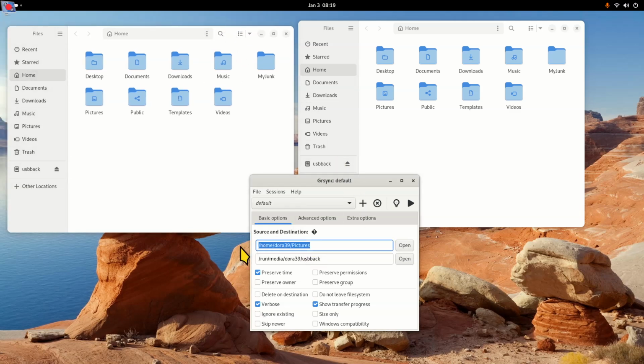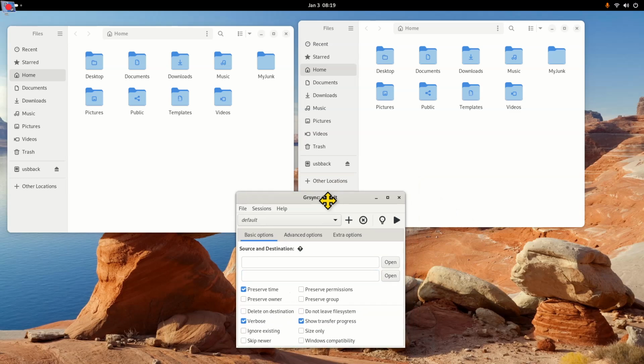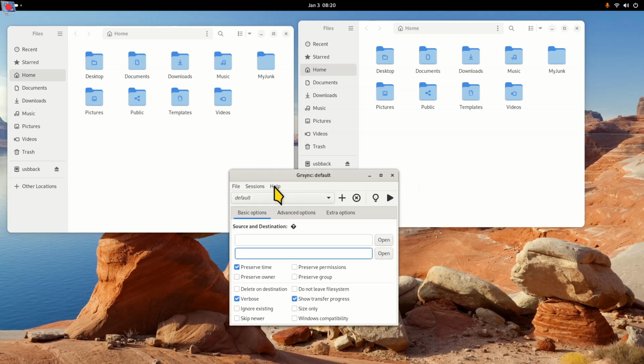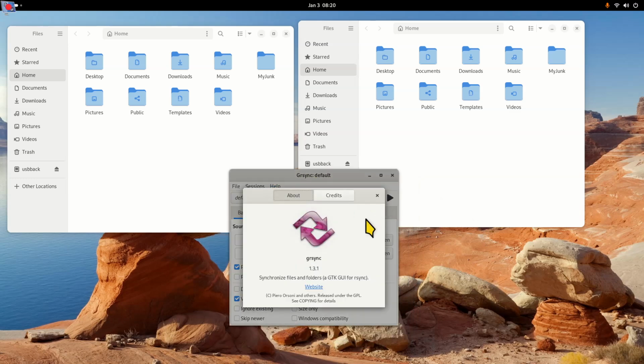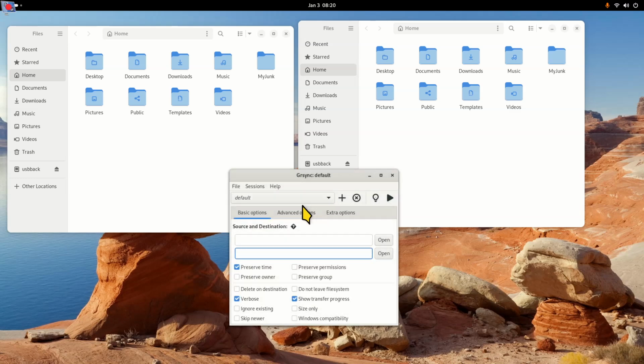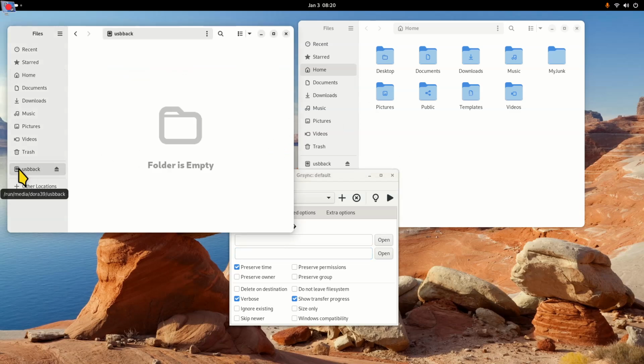First of all, I'm going to return this to default. Okay. So under default conditions, this is how the tool comes after you install it. So this is graphical rsync, grsync. Okay. Rsync is remote sync. Rsync is a little smarter than you dragging and dropping files. So I have a couple of devices which I'll talk about now.